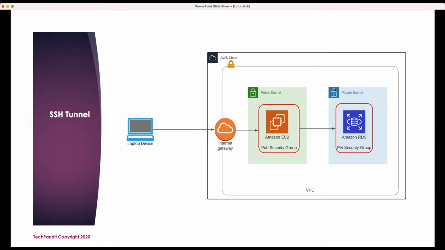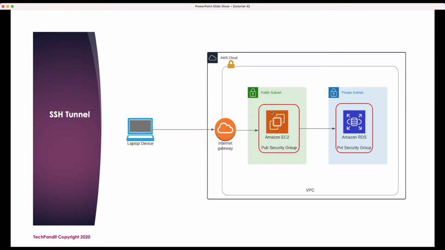The other is a private subnet, which doesn't have any access outside the VPC. So outside VPC components do not have any direct access to this subnet. Any component or service residing within this private subnet does not have direct access outside the VPC. So that's how these two subnets are within the VPC.